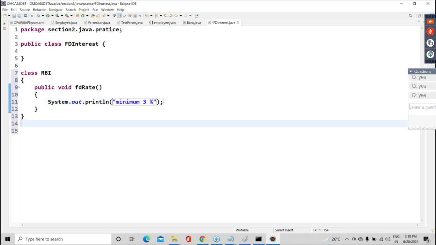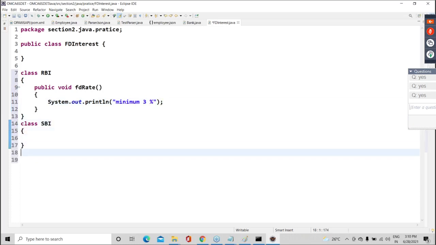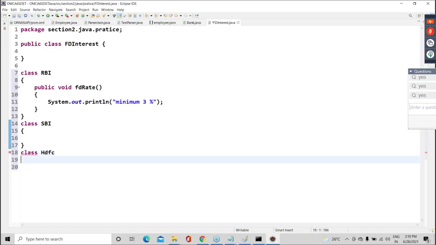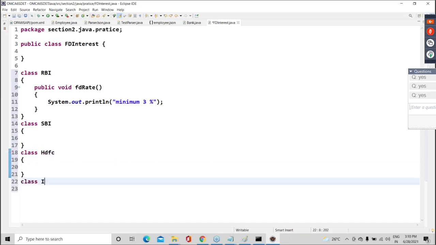Now, there are many banks: class SBI, class HDFC, class ICICI.